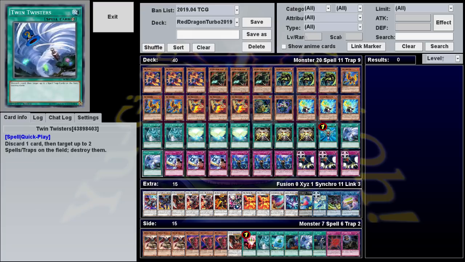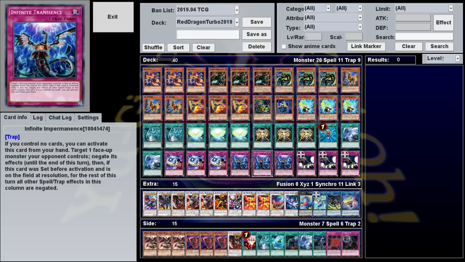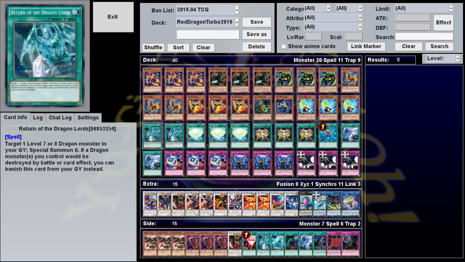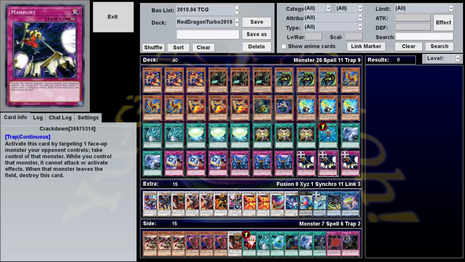We're playing Twin Twisters, so we can pretend we have an out to Mystic Mine, as well as Infinite Impermanence, because it's really good, and Crackdown, because it's new, and I wanted to experiment with stuff. All of this stuff is non-essential to the deck. If you'd prefer, you could just as easily replace these with hand traps, or counter traps, or like, another whole small deck engine if you really wanted to.